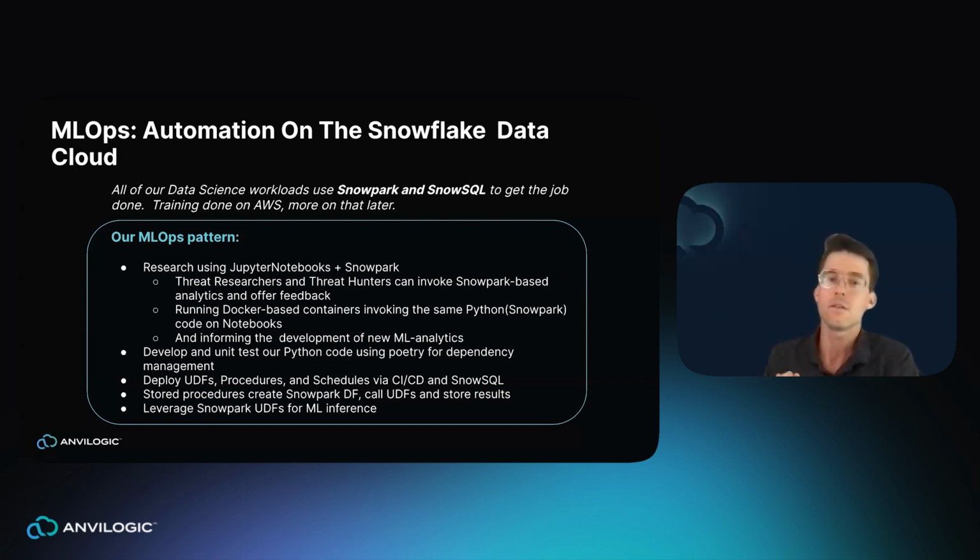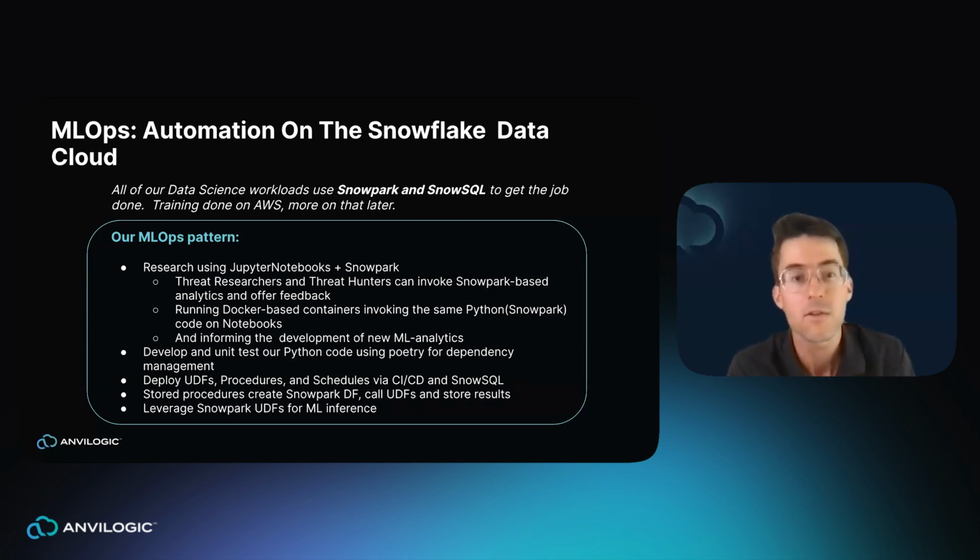So what Tudor was able to do was he created, using Jupyter notebooks, and we have our own little Docker stack, but basically using the Snowpark feature of Snowflake, he was able to do some research and validate that, yes, if we run a pretty efficient small CNN, we would be able to reliably detect that, yes, this is an IP address. It's not a software version or some other random numeric string that looks like an IP.